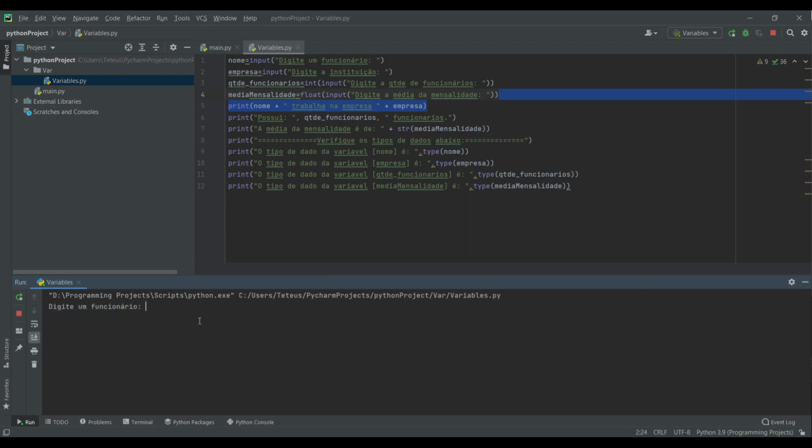So for example, here, digit the name of the employee. I don't know, Matthews. Then this is a string type of variable. So basically, a string variable will hold letters. They can also hold numbers, but again, these numbers will be considered as text. And so if I try to do math here, like Matthews 1 plus 1, it won't give Matthews 2, but will just give you Matthews 11. Anyway, I'll put 1 just to prove it.